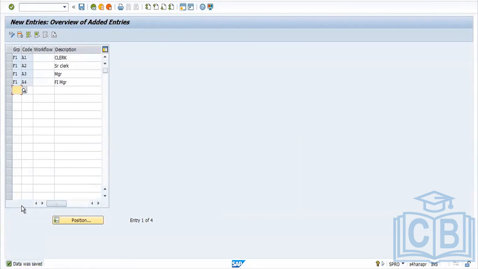Now we define the 4 levels. Now here, what we did is we define a release code here. And the same release code is linked to the purchasing group. Generally, we create a release code and the release code is assigned to the purchasing group.